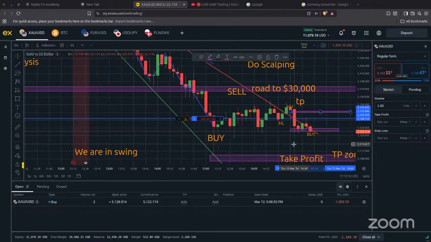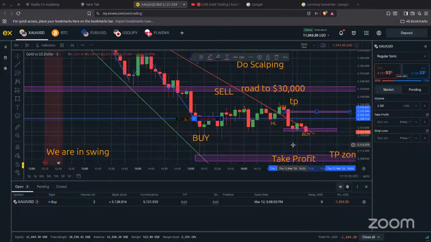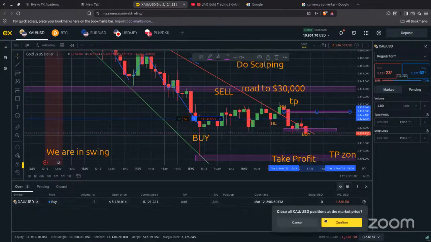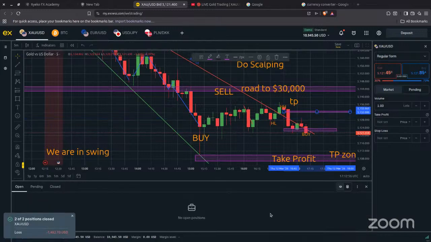But bro, this thing is confusing. Now why this? It will never go back up. In fact, we shouldn't have any trade running if you want to be safe. Let me just close it. We shouldn't have any trade running. It's okay. You lose. Shouldn't have any trade running. Should just watch the chart.